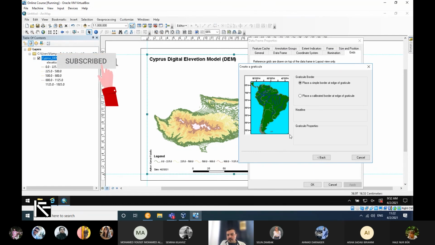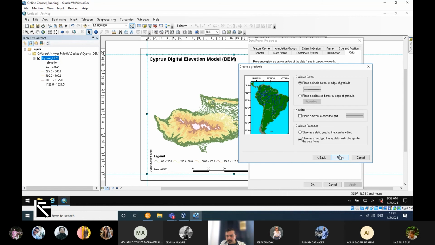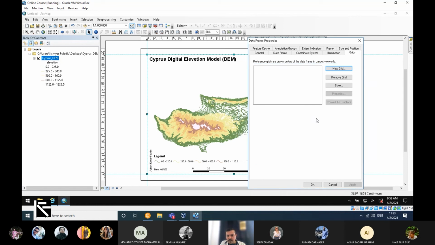And these are about the placement of the border and neat line and graticule properties. I hope my computer could be fine. Yes, I'm just hitting Finish to get my appearance.